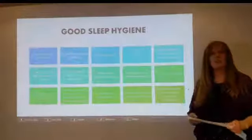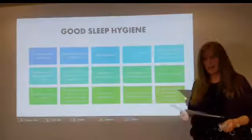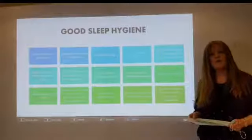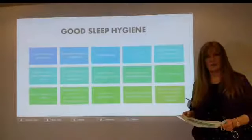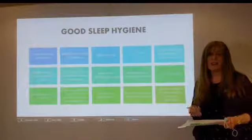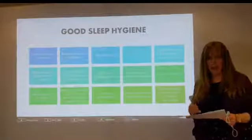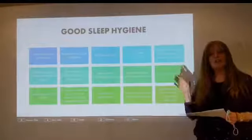So what is good sleep hygiene? Because you may have heard that term and thought, what is that? So it's actually a lot of stuff. So what we want to do is first have a cool, dark room. So we want it cool. They say about 68 degrees. That's kind of cool, I think, and costly if you live in the desert full time. Dark, you want maybe blackout shades.